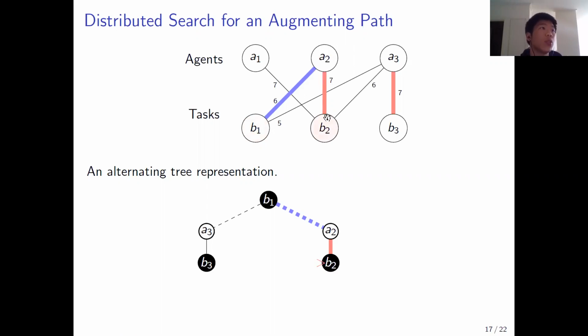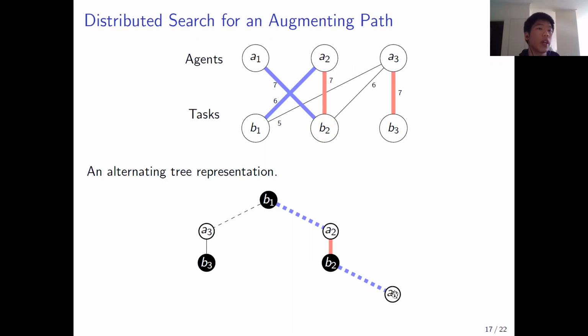Again, agent A2 knows that it is matched to task B2. So it knows this local information, so it can then put up task B2 for all the other agents to see and say who can pick it up. Agent A3 will abstain, so we won't ever go down this path again. And agent A1 becomes the only viable agent that can pick up task B2. And so we go down there, agent A1 picks it up.